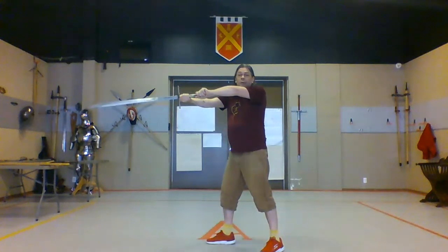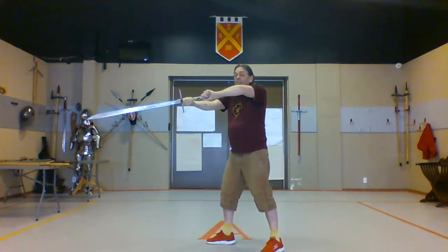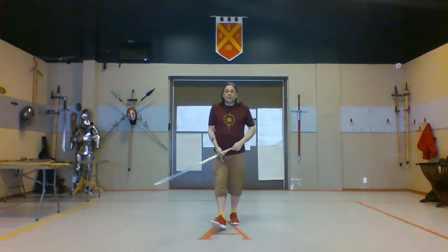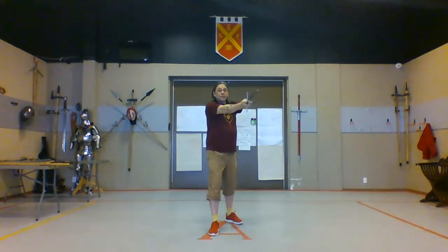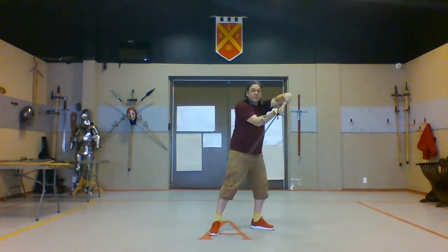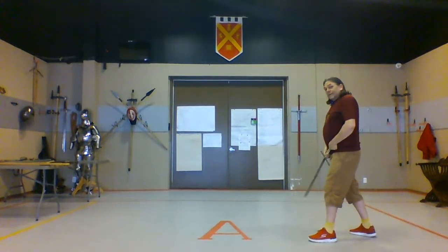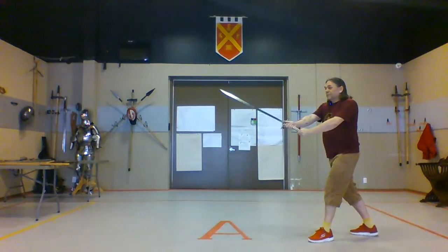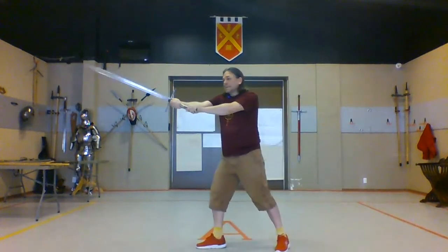All right, so from this point, we're going to go right into our "Let no changer come before your sword." So I'm going to lift the pommel and step out to the side, circle around, step forward. So from straight on, it's sword, rotate, step, thumb grip, lift, step, circle, step. All right, it will be hard to count while going through all of the steps, but I'll do my best. Sword, rotate, step, thumb grip, lift, step, circle, step.